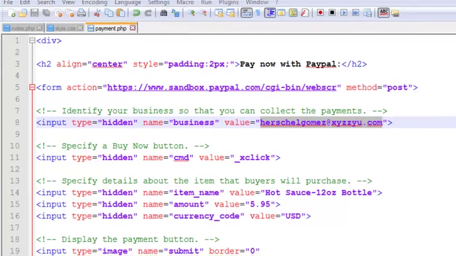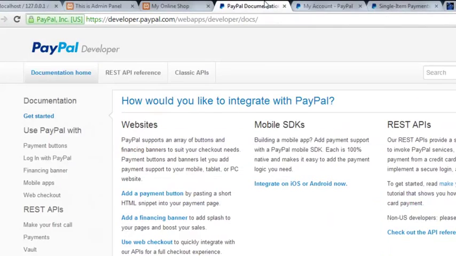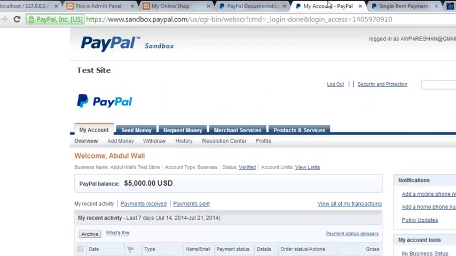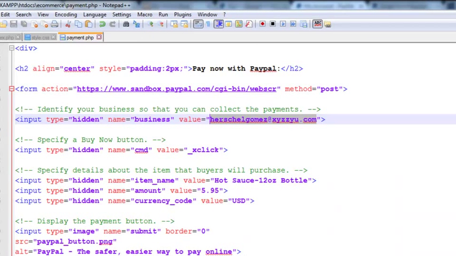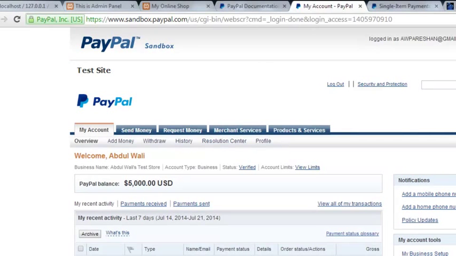Right now the emails that we have here, this personal test and the business test we created, are basically test accounts. So after we have successfully tested the PayPal script, we will remove this sandbox and replace this email with the real email that we have, and that's it. I hope you have understood this procedure.